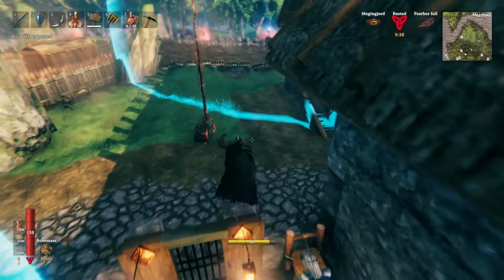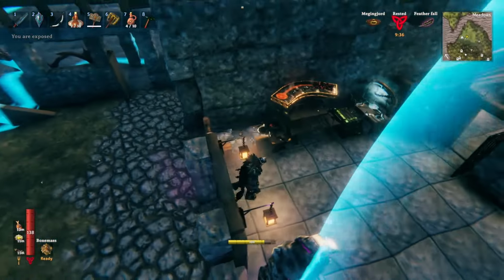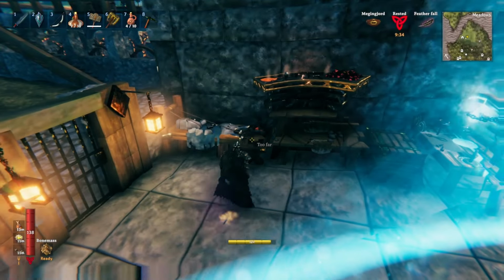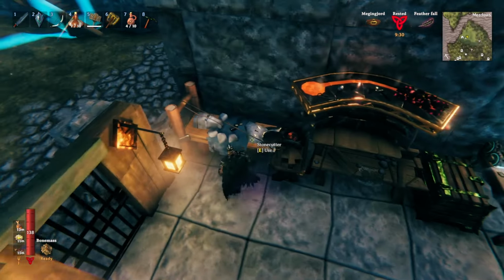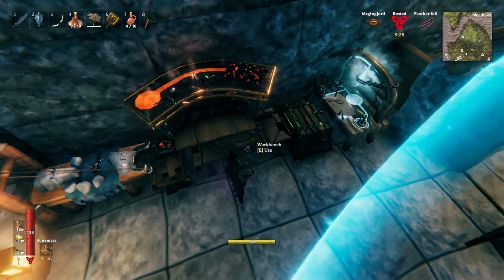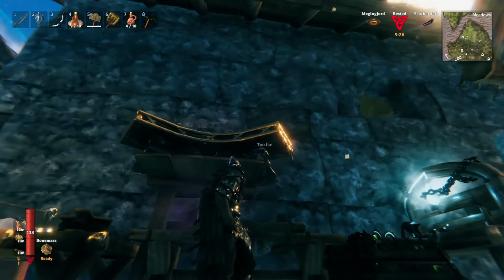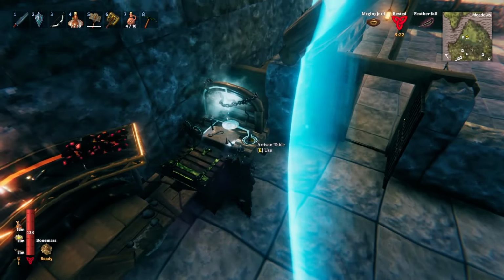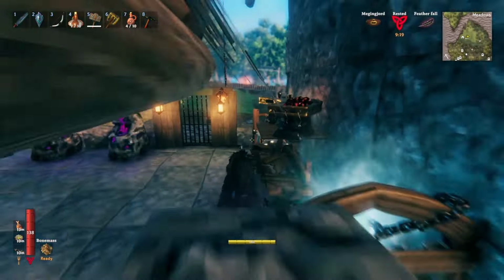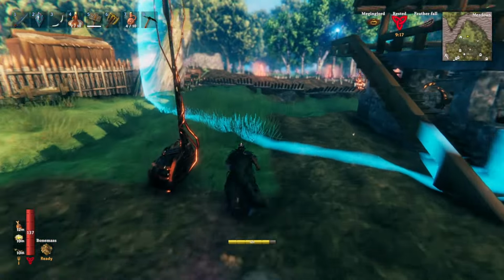Oh, for over here. These are all my workbenches, by the way, because they do require you to have them. So I've got the forge, stone cutter, and a workbench. I always forget I have it. And then that one that I just talked about. And then an artisan table here. So if I need to do something, I can.